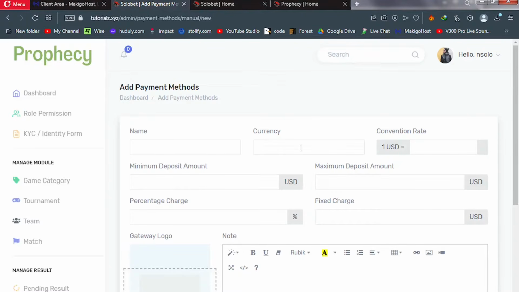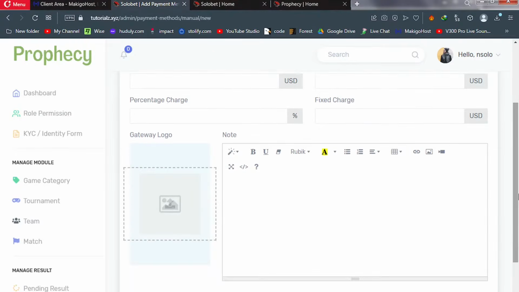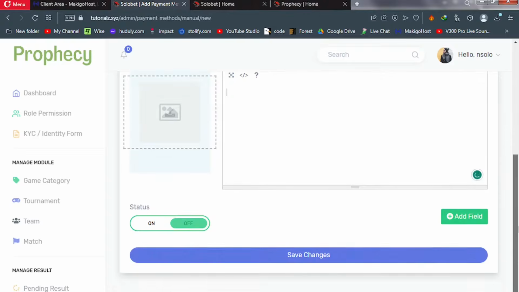And the payment method you want to create, let's give it a name, currency, the exchange rate of that payment method, enter everything here. And now, because it's a manual payment method, maybe mobile money, you want them to send you the money through one of your mobile money accounts, something like MTN mobile money. You can put that instruction here. If it's also a bank account deposit, you can put those details here, instruction for them to follow in order to make a deposit. That's why this is called a manual payment method.